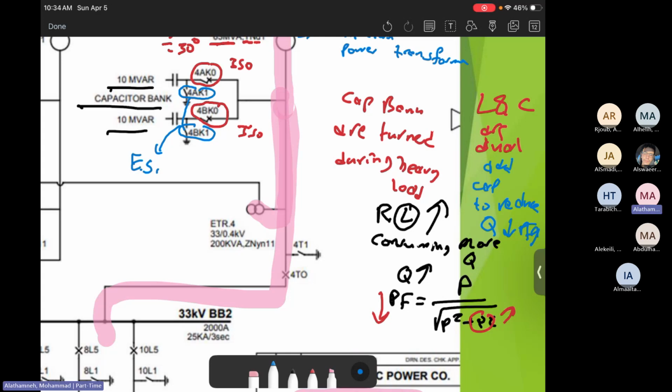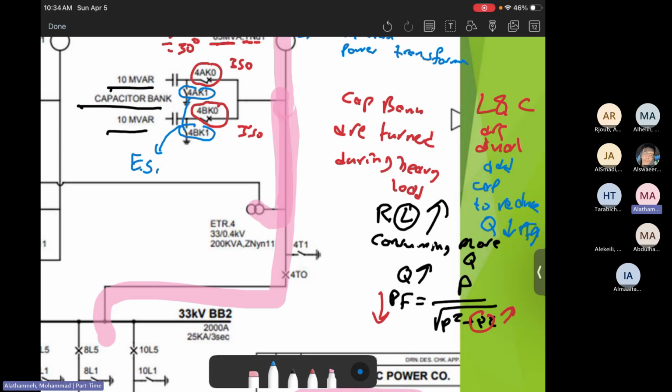Then these motors, the equivalent circuit from the motors, you will see inductance, which makes all of them lagging power factor loads. When you have a very large number of motors connected to power, this will reduce the power factor and will make some problems. Therefore, we need to improve the power factor by adding the opposite of the inductance, which is the capacitor.